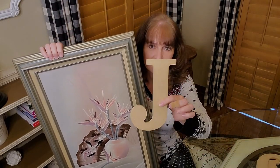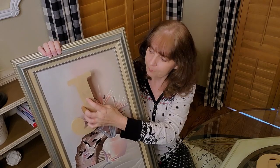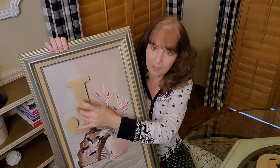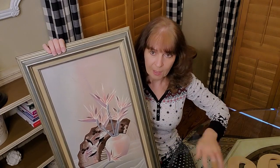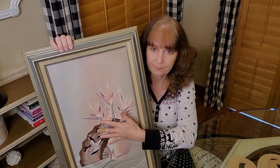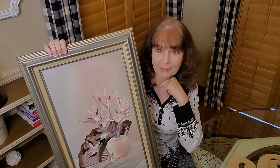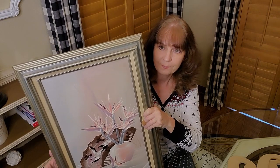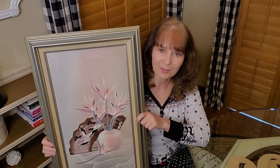This is what my idea is. Now I have these letters here that will spell joy. And I got these at Walmart. And they're just going to go down the thing here. I'm going to be painting these red. I'm going to be painting this part a white color. And the frame is going to be red and green together. So let's go ahead and get started painting the white part.